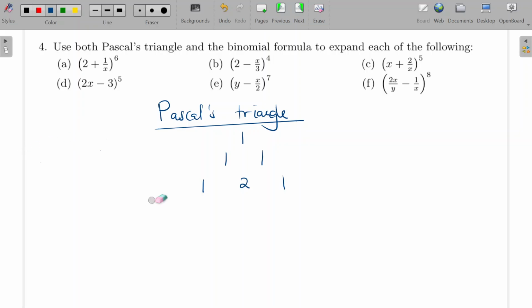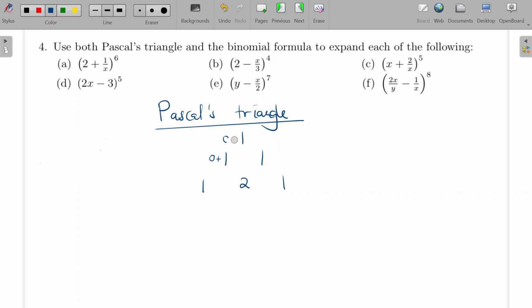The first thing they write is a 1. Then they say plus 0 this side, plus 0 this side. So 0 plus 1 will be a 1. Then 1 plus 0 will be a 1. Then again they write plus 0 this side, plus 0 that side. So 0 plus 1 will be a 1, 1 plus 1 will be a 2, 1 plus 0 will be a 1. That's what is usually done.